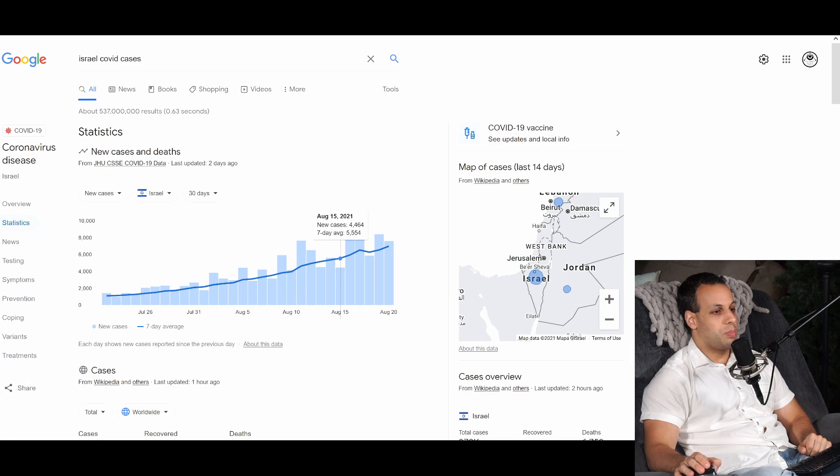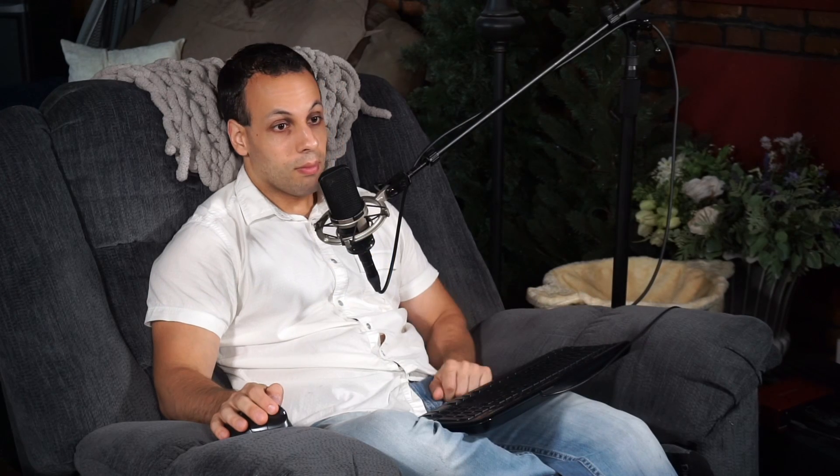I think this is really going to depend on whether or not this is an exponential surge over the next couple of weeks. When you take a look at Israel's cases, Google has this really cool COVID tracker — you can see they have been trending up and up and up. And since the August 15th that they pointed out in this article, it trended up and is now kind of starting to level out. If that winds up going back down, I'm curious — you have under 40 people under the age of 60 in a country of 9 million that was virtually fully reopened for several months that were hospitalized.